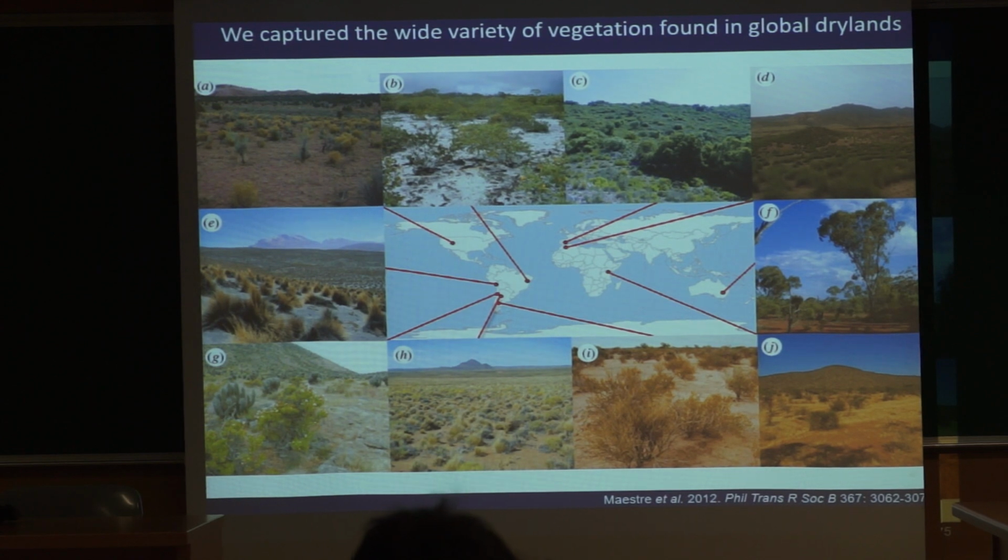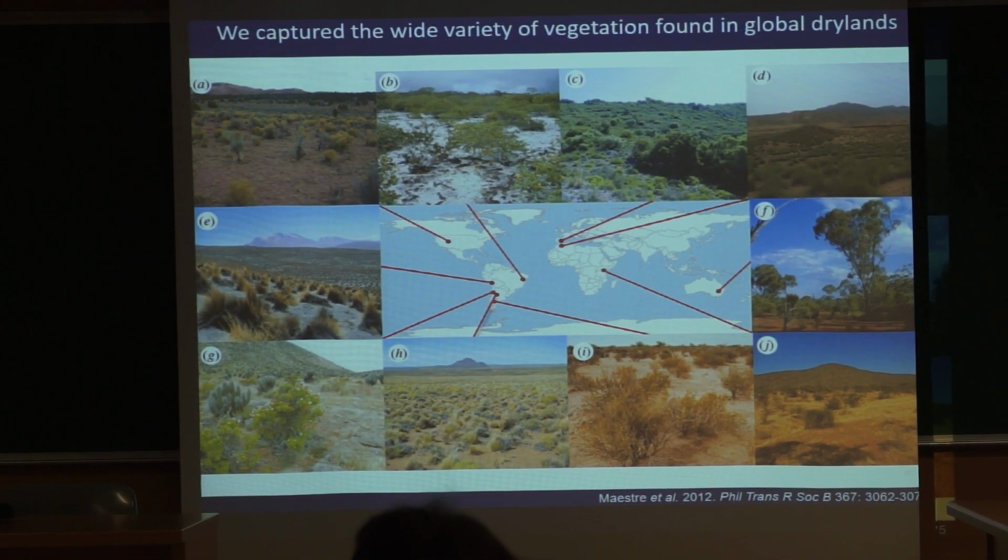We have sites covering a wide range of environmental conditions. Some sites were surveyed in the south of Spain, very close to the sea. Others in Peru, at more than 4,000 meters height. Some sites have less than 100 millimeters of rainfall, like in the south of Tunisia. Others have more than 1,000 millimeters of rainfall, like in the savanna in Venezuela. So this is really a very nice survey.